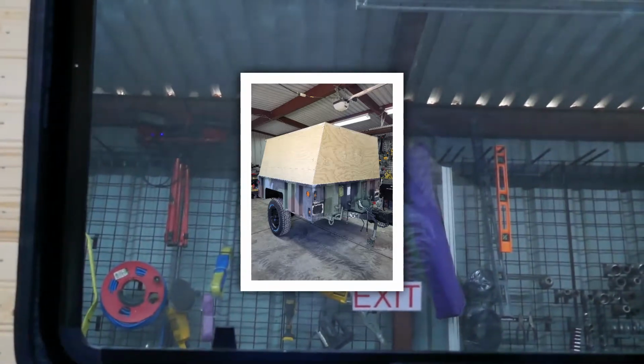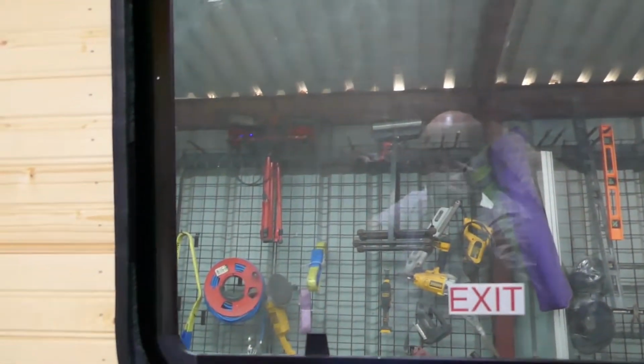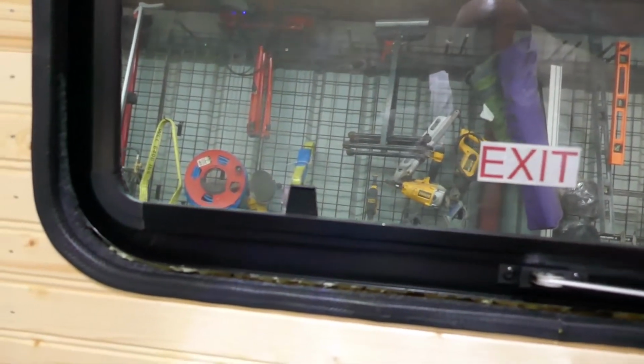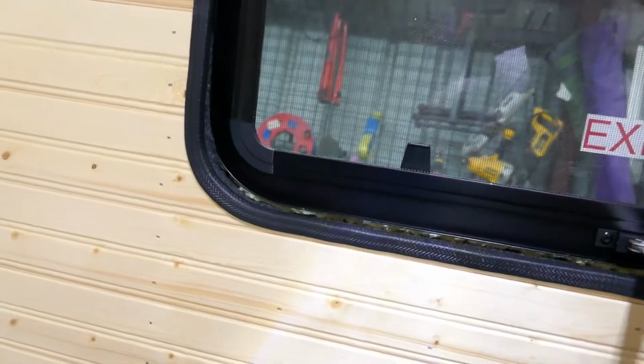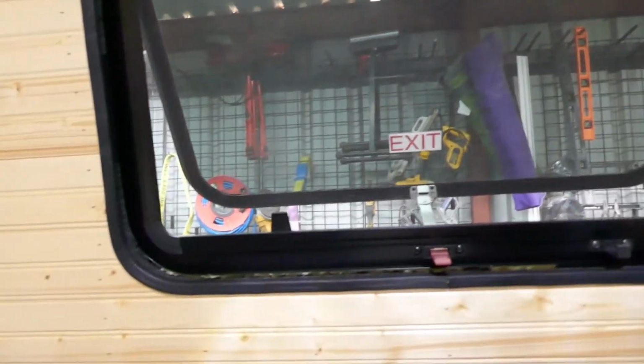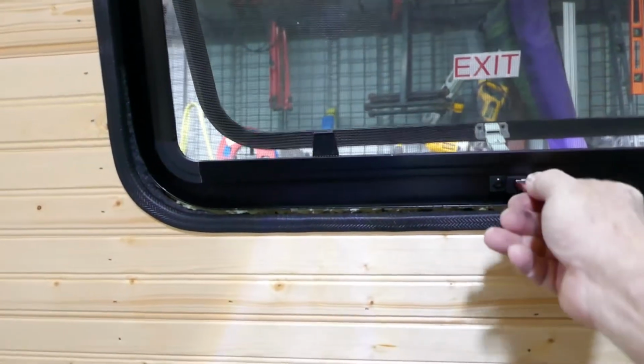This door here, wow, we blinked out. I don't know what happened. This window here is an exit window, so when we open it, you can push it all the way out, you can pop the screen, and we can actually use it as the emergency exit. So I wanted us to be able to get out in case something weird was going on. So yeah, I thought, safety first, right?